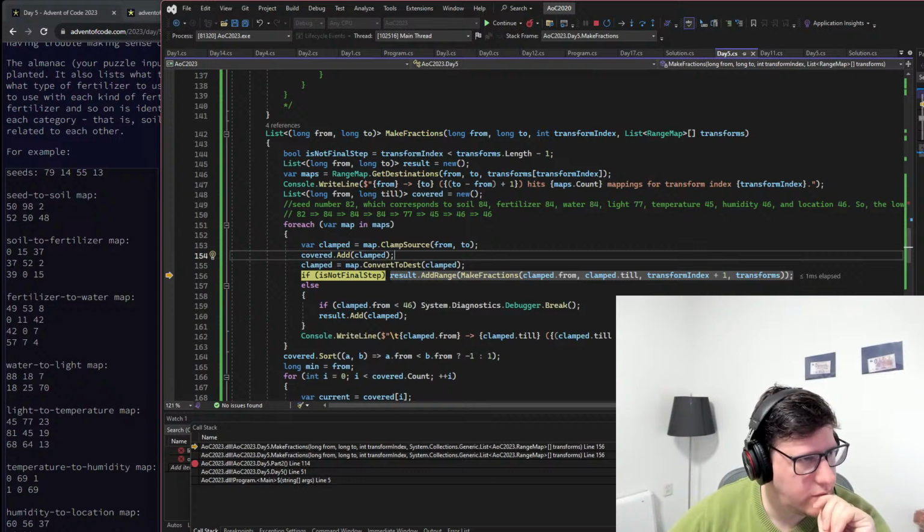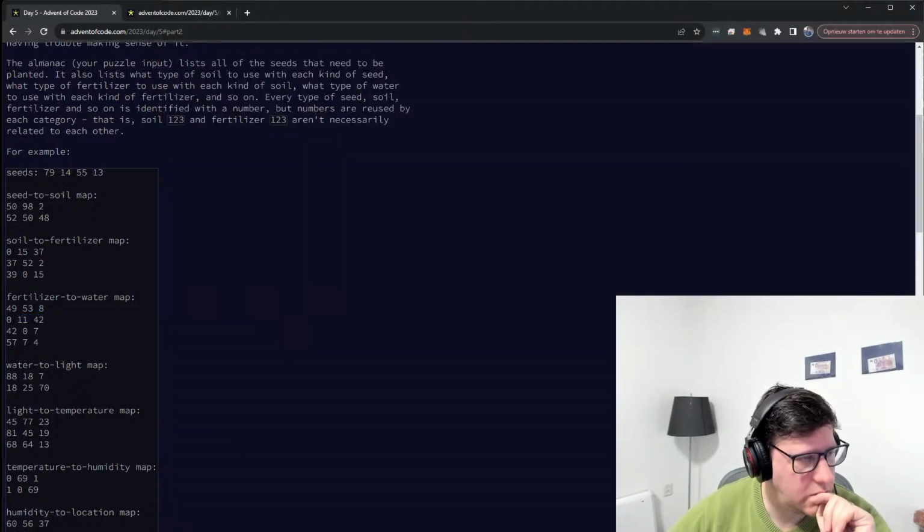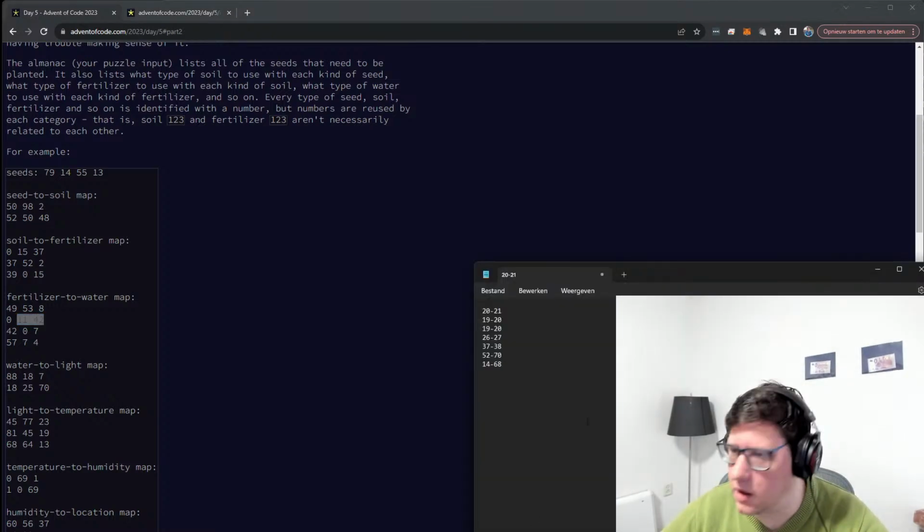Just trying to see if I can follow it here. Because 37 to 38 in here, it should match this one, right? Let's see. Yes, it should match this one. There's an offset there, okay.